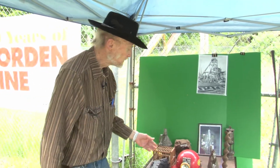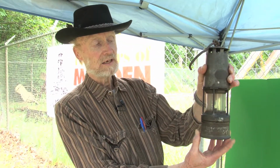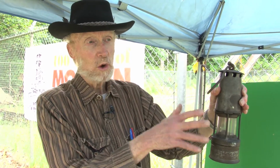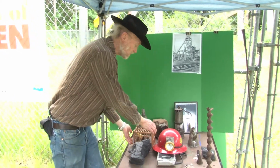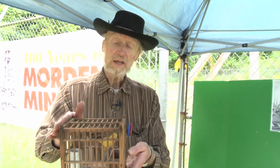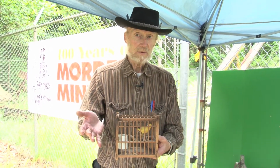So ultimately they worked themselves up to safety lamps. And the difference here is the flame is totally contained, so you don't get sparks. And there was a double benefit of this lamp: if your flame started to turn color, that told you you were in the presence of gas. But the precursor to all that, of course, is the famous canary in a coal mine. And that expression, rather than die out, is very current today in the environmental movement. You're always hearing that expression, canary in a coal mine. And literally, they would carry this poor little bird in, and should he fall off his perch, then it was time to get out. That was their gas sensor.